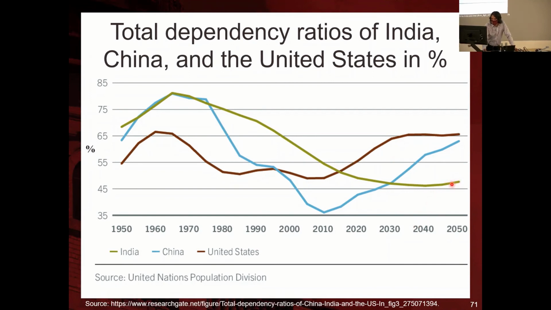But if you look at this line here of India, it's kind of like the first half of China. It's kind of this beginning here for the US up to here. You increase and then you decline. China, the blue, you increase and then you decline. Same thing for India. So we should expect for the next decades after 2050, the green line to start to increase if we expect health improvements in India as well. Okay?